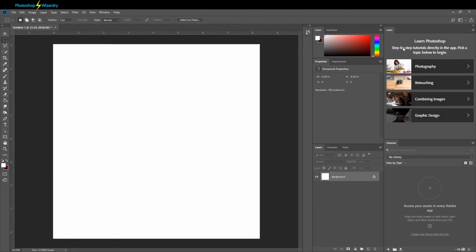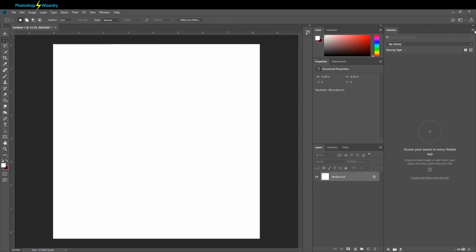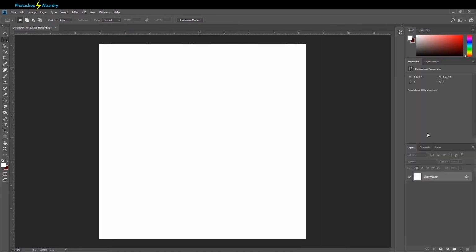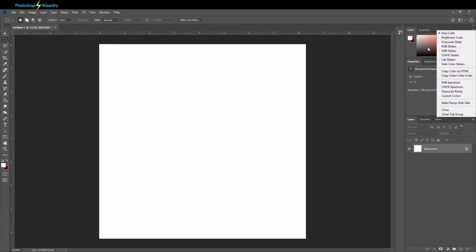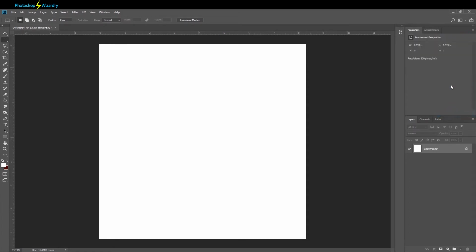So now what I like to do at first, and your settings will save, so you don't have to do this every time you start Photoshop up, but over here I'm going to close this tab group because I don't need the Learn Photoshop tab open. Also the libraries, I'm going to go ahead and close this because I don't use it. And so now all we have left are layers and color. Honestly, I don't really use color. I don't use this to choose my colors very often, so I'm just going to close that tab group as well. And I'll keep properties open and adjustments open. But yeah, so we have our layers right here, which is the most important thing aside from your tools.